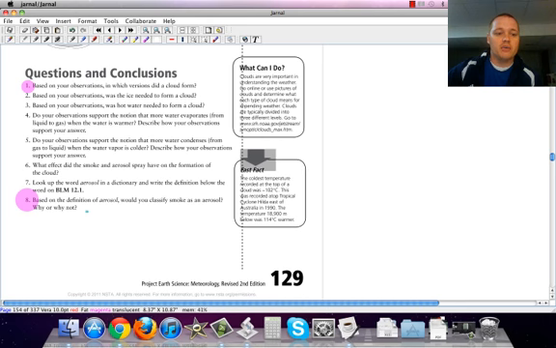And if you would like, you're more than welcome to write your answers right here on the paper where there's space provided down here in the bottom, or if you want a separate sheet of paper, you can do that as well.